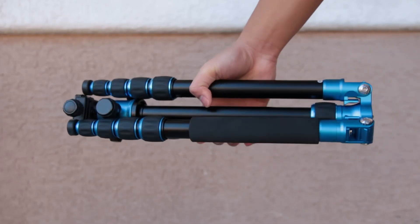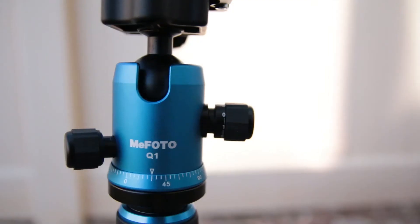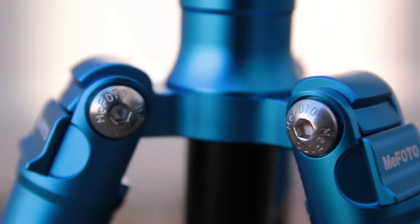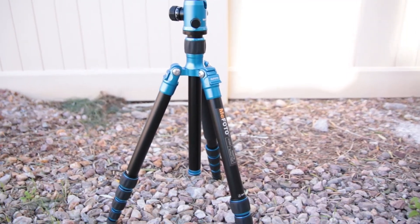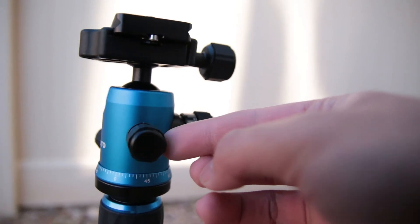This is an amazing tripod and I think it's worth the money. For about $200, you get a very high quality tripod that is compact and can convert into a monopod. The aluminum construction makes this thing tough and durable and you get many colors to choose from. The ball head is nice and you can use it to get some pretty decent pans. Overall, if you want a tripod that is tough, feature packed, and compact, check this one out. You won't regret it.